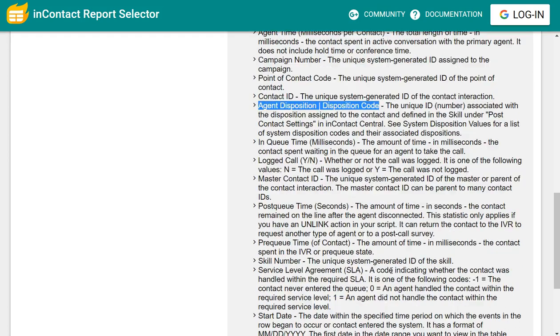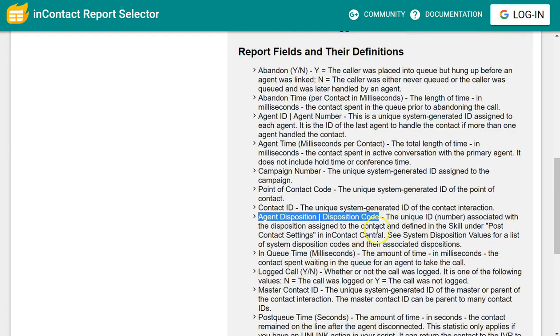And I wanted to briefly explain what those mean. Those are definitions that I found when researching all the reports that are in the platform, where there are different field names for the exact same definition. So the reporting process in the inContact platform has evolved over many years, and as new reports are added, sometimes the same definition is given a slightly different name or nomenclature in the new report.